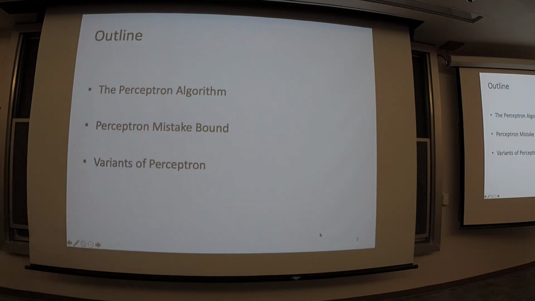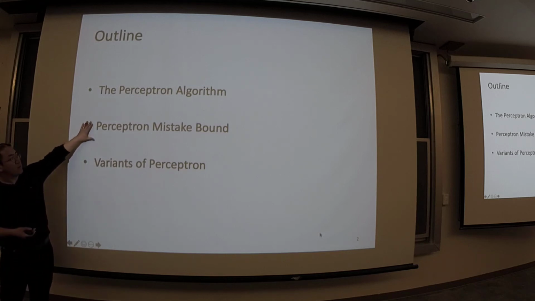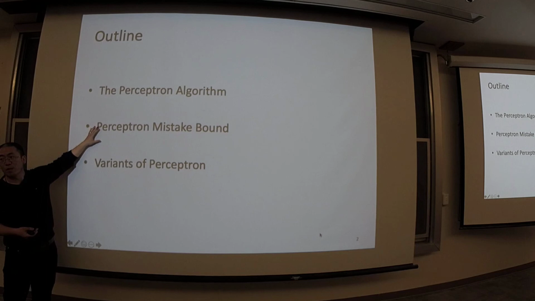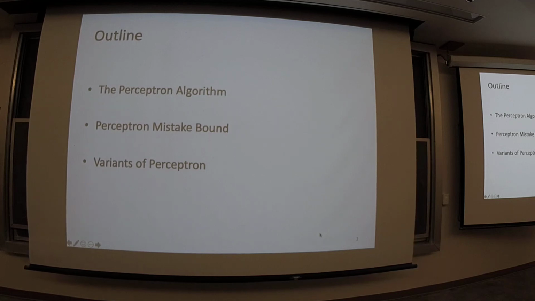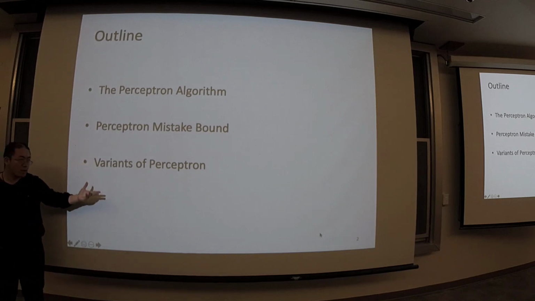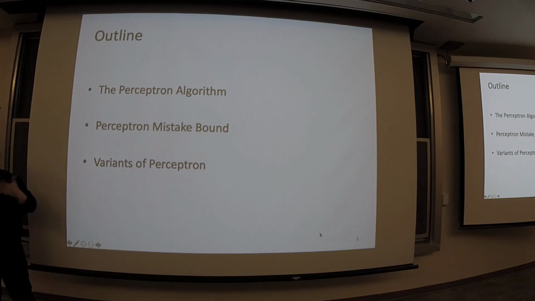So we're going to introduce what the perceptron algorithm is. We'll see it's really straightforward. Sometimes it's called a lazy learning algorithm. And it's online. But there's some interesting property associated with the perceptron. So we'll talk about the theorem called the perceptron mistake bound. You analyze how many mistakes the perceptron will make, and it'll give you the guarantee that as long as your data is linearly separable, this seemingly stupid algorithm will always find a separating hyperplane. It's a perfect fit to the training set. And also, to improve perceptron in practice, of course, we have several variants we'll talk about, just like we talked about extensions to the ID3 algorithm when you train decision trees, right?